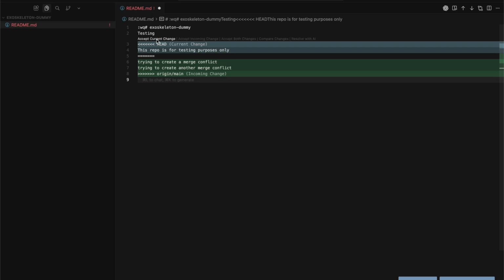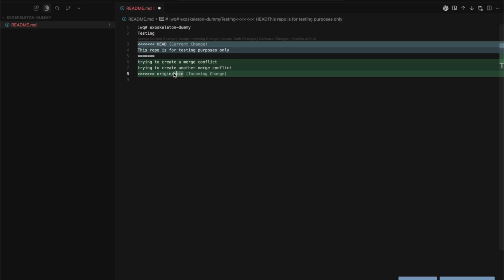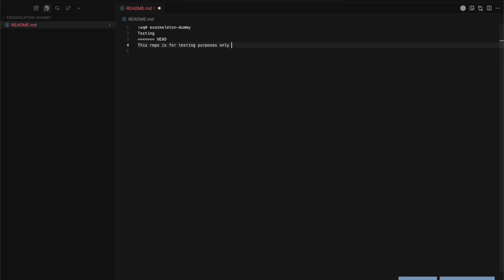Similarly, again, we can either accept the current change, which would be the change that we made on our feature branch, which is what we want to do, accept the incoming change, which is the changes on main, or accept both changes. Once again, we can use the buttons up here, or we could get rid of the conflict markers ourselves.